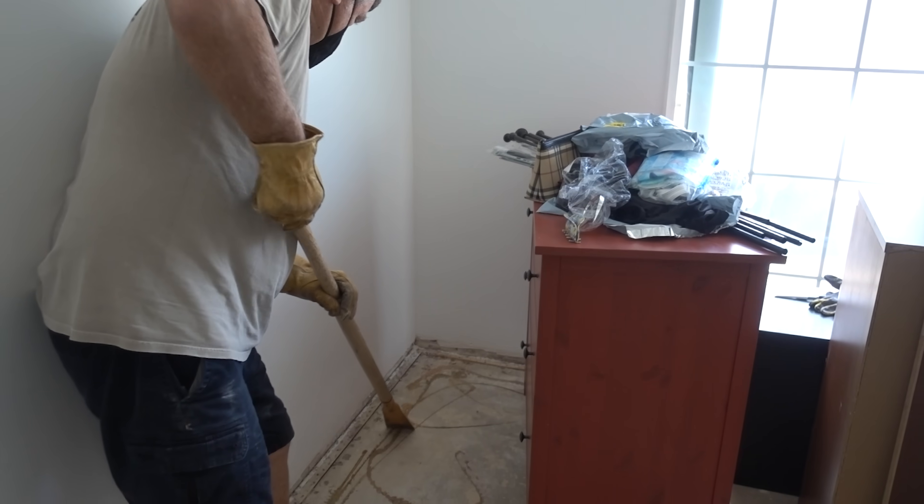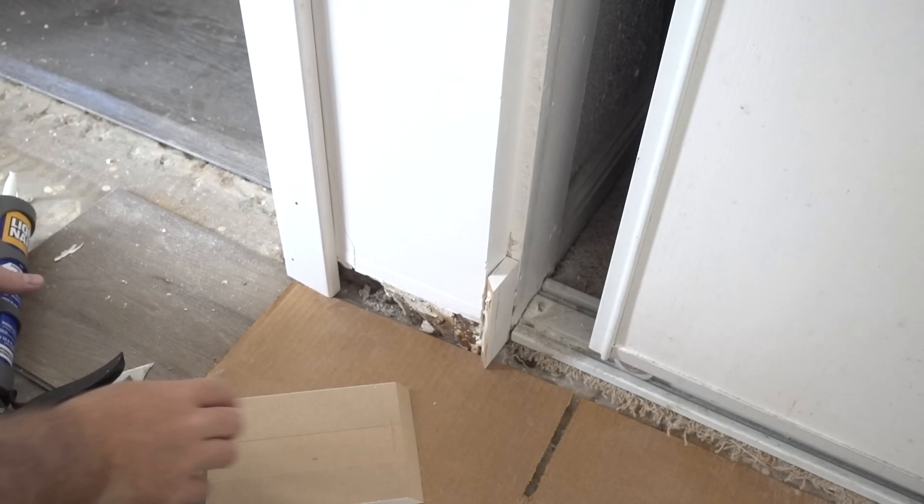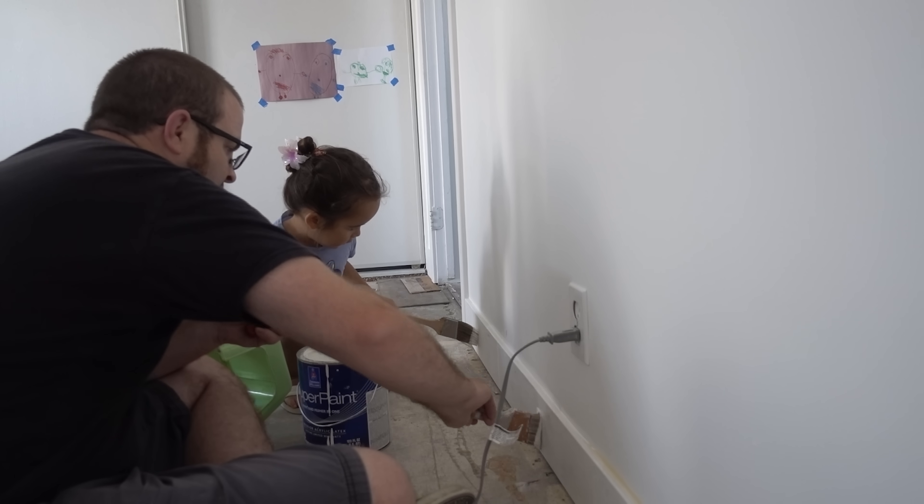Welcome to day two of phase four and a half — something like that. We're trying to get the bedroom and the computer room back up to speed so we can move stuff out of the rest of the house into these rooms. Yesterday, Joe and I along with my dad pulled up all the carpets, underlayments, and spike strips. We also installed the baseboards and trim around the doors, and last night I painted those baseboards so today we can install the flooring. Joe's back today and the first thing we've got to do is get this area cleaned up, so we don't have any bits of gravel underneath the flooring when we install it.